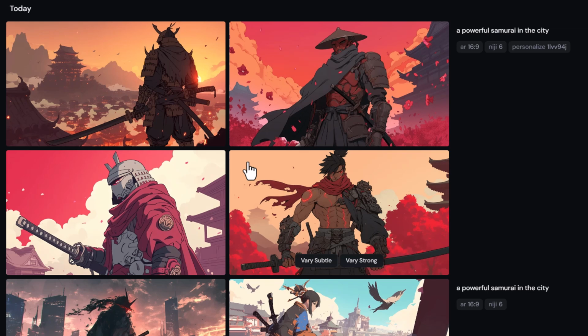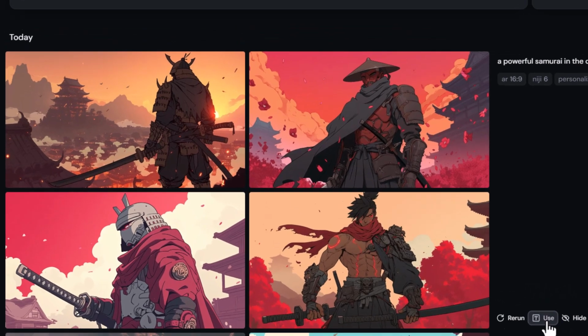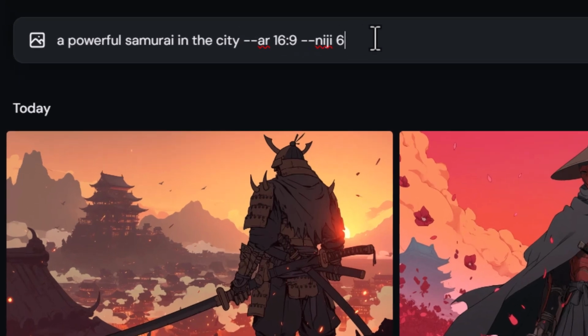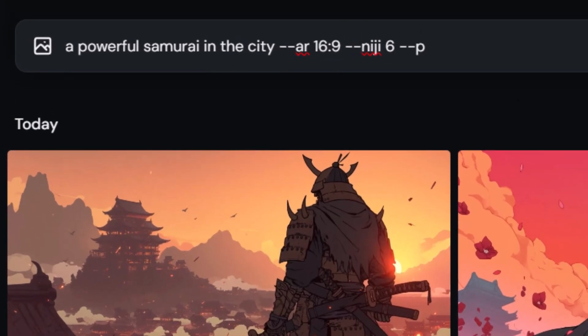But there's even more to it than that. Again, I can use this prompt. And I want to just say that if you're using Discord, all you need to do is in your prompt, just add --p at the end to turn on personalization. But there is another step we can take, and that is to add --stylize, and we can actually increase how much our personalization affects the image by bringing that up from 100, which is the default level, or we can bring it down from 100 if we want to decrease it.